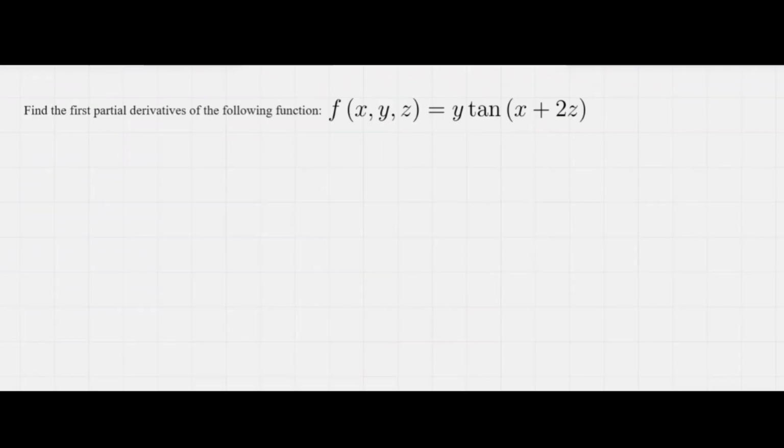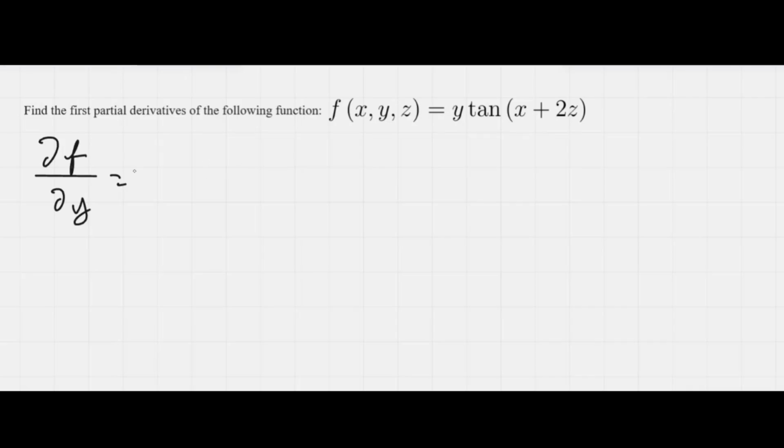I think the easiest one for this is going to be the partial derivative with respect to y. The reason being is just that y is an isolated variable over here. And so the partial derivative is simply going to be treating everything else as a constant. So this whole tan x plus 2z is just a constant. And so for a normal derivative, all we would have to do is take out that tan x plus 2z, and we'll just leave the y as 1.